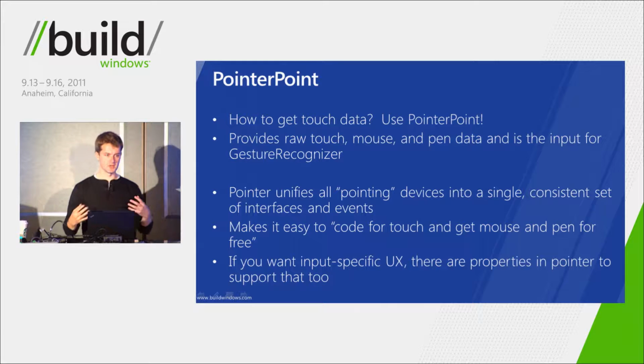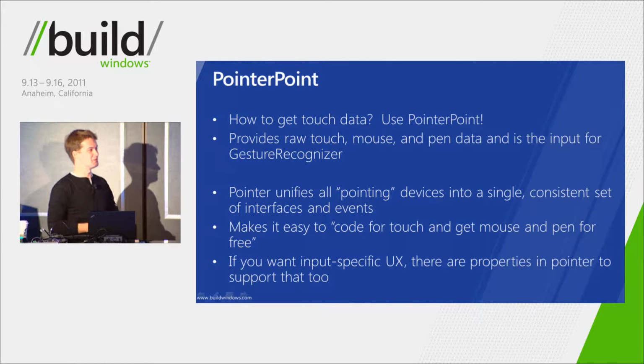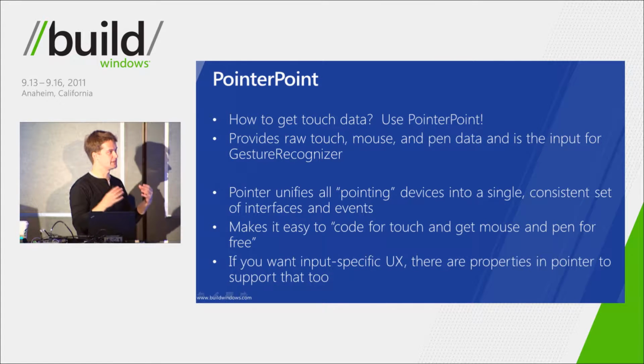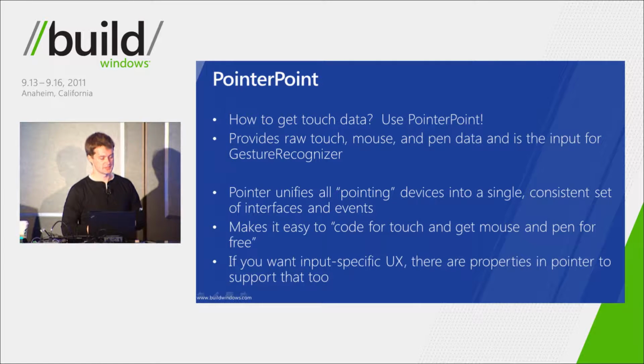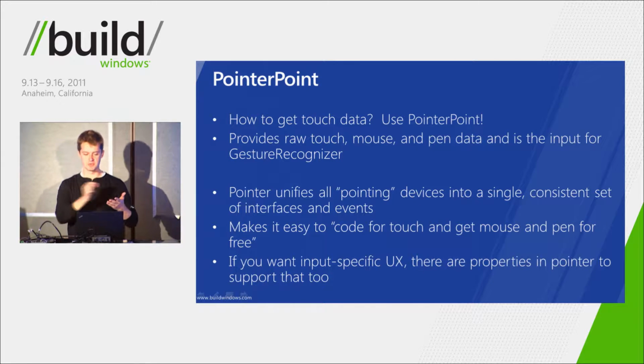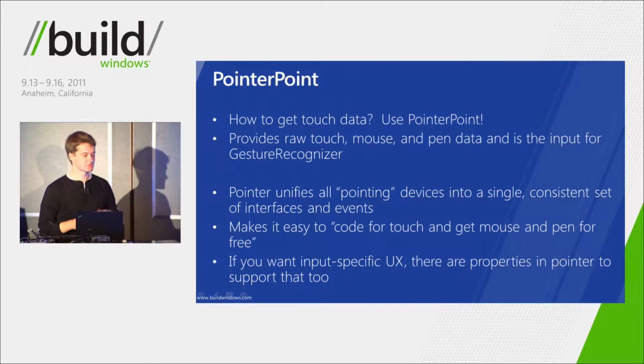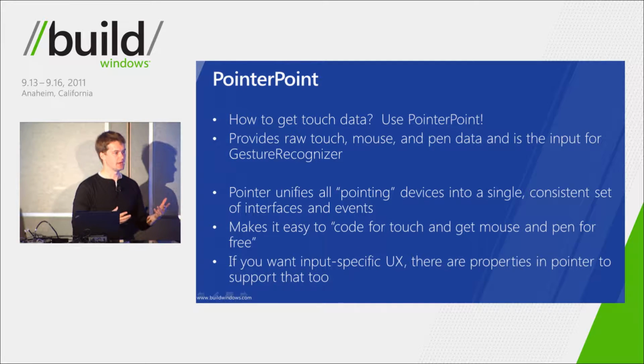Now, if you do want input-specific UX, there's a talk going on the other side of that wall, in fact, about the ink work we've done in Windows 8. And they're building an app that is a good example of where you might make an input-specific distinction. In their inking app, you can ink with the pen, but then touch lets you select the ink or move it around. So that's something that makes sense for that kind of modality, but it's not necessarily the common case.